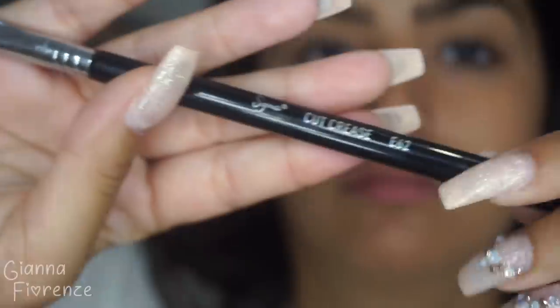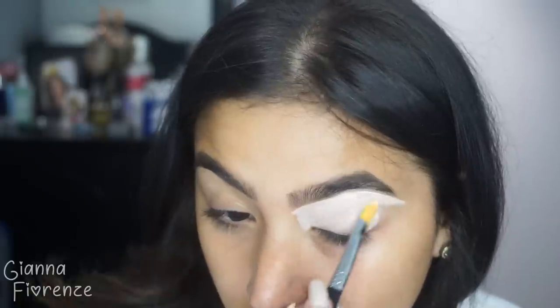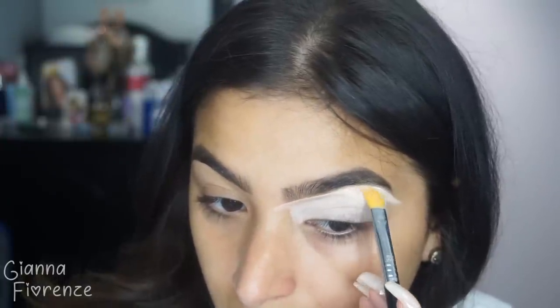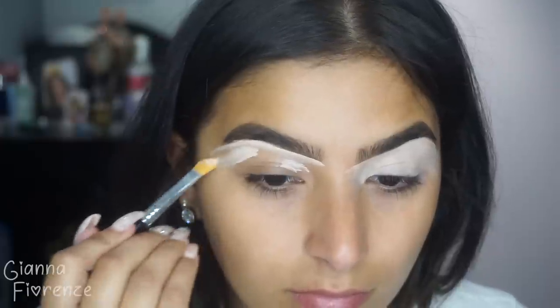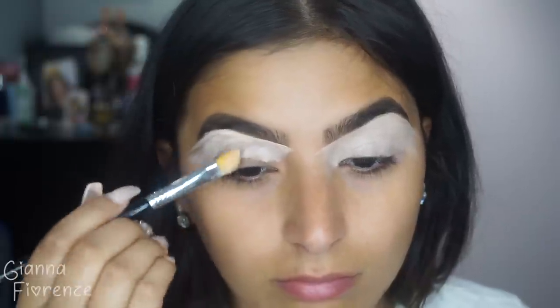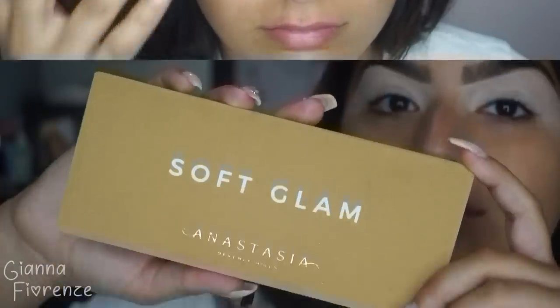To set them, I'm using the Anastasia Beverly Hills gel for the brows. Then I'm going to use P. Louise's base with a cut crease brush from Sigma. This is a really good brush to use when you're trying to define the brow, conceal, and bring it down to make a nice opaque layer for your eyeshadow. I super, super recommend P. Louise base. I'm just making sure there's a nice opaque, super smooth layer on there — not skippy or anything like that.